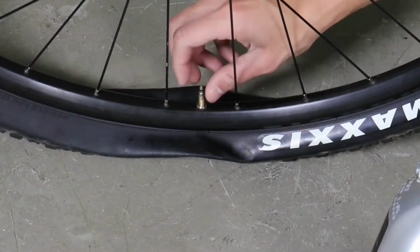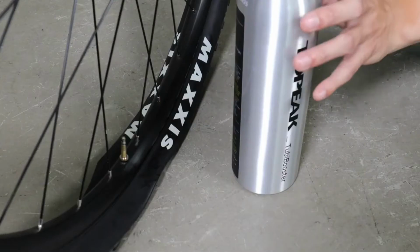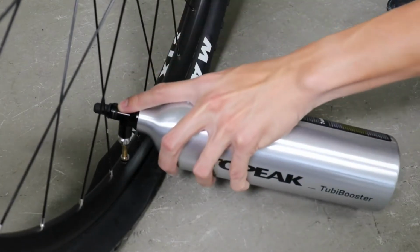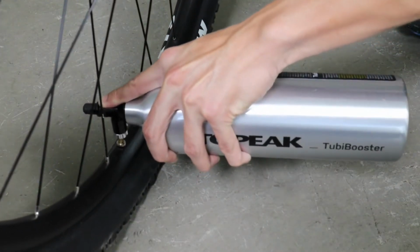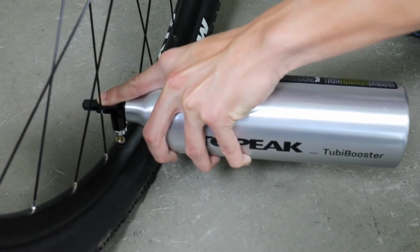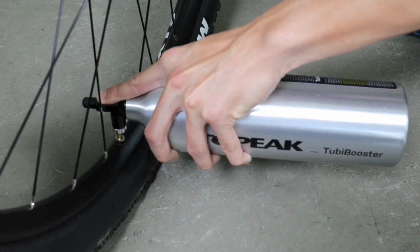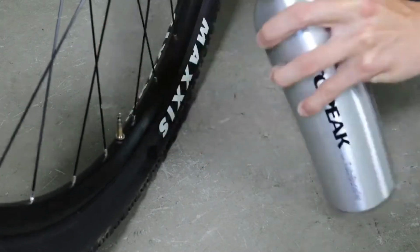Unscrew the Presta valve cap of the tubeless tire and prepare to engage Tubi Booster. Attach and press Tubi Booster's inflation head to Presta valve and hold for 10 seconds while all the air transfers from the tank. As the tire is mounted, you'll hear several pops as the tire beads work their way into the seating on the rim.